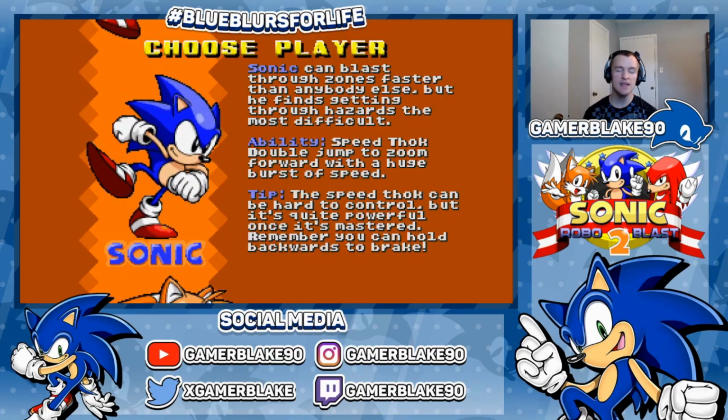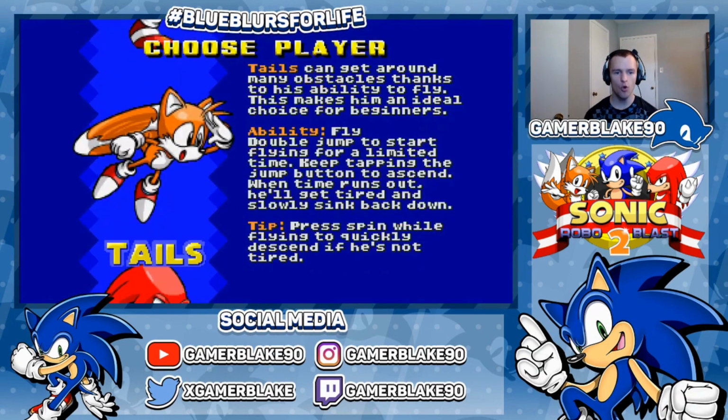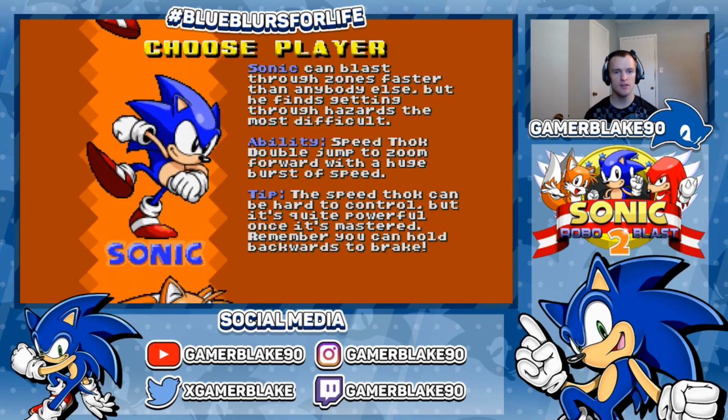You can pick from any of these characters to play as. You can go with Sonic and Tails, or just Sonic, or just Tails, or just Knuckles. Each has their own abilities that you get to work with. But because I'm so attached to the blue blur, we're gonna go with Sonic.